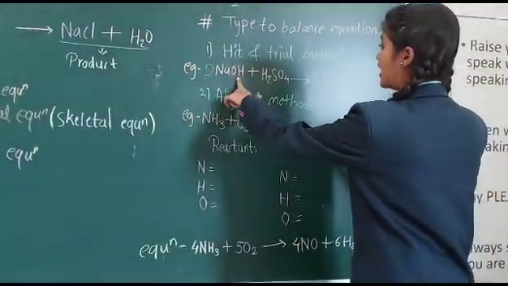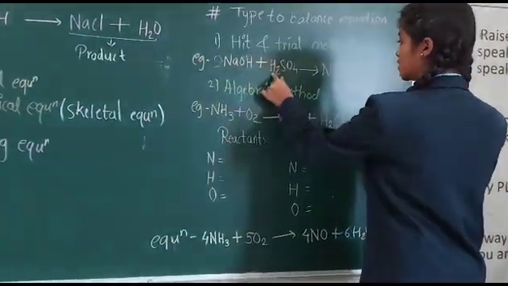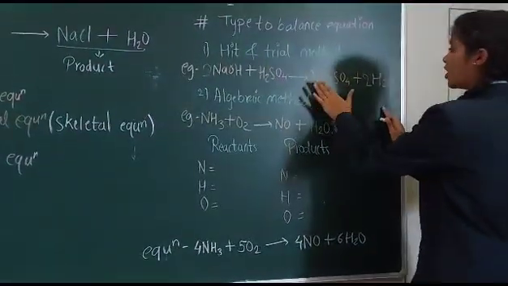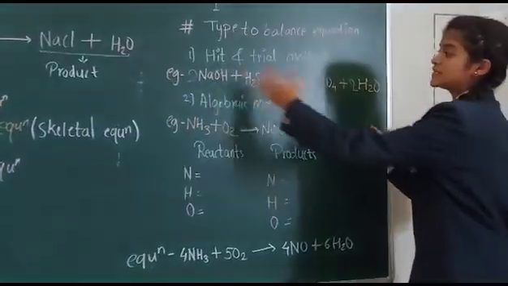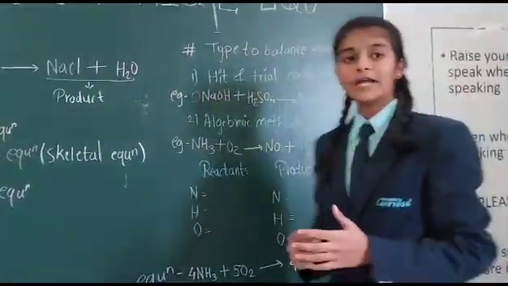Next, hydrogen. Hydrogen are 2, here 2 and here 2, means these total are 4. On the product side, hydrogen are 4, means this equation is balanced by hit and try method.